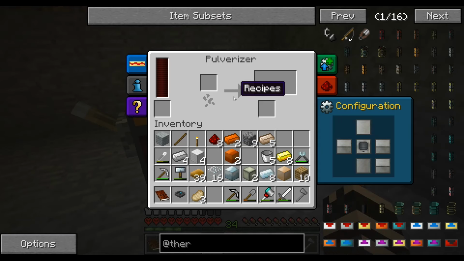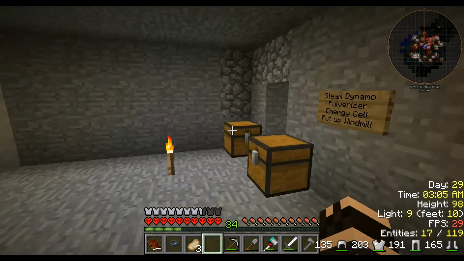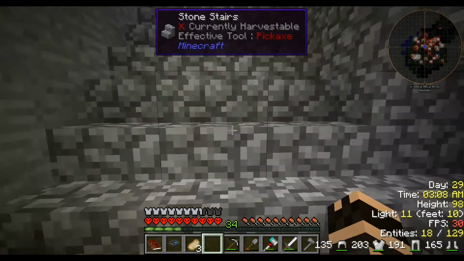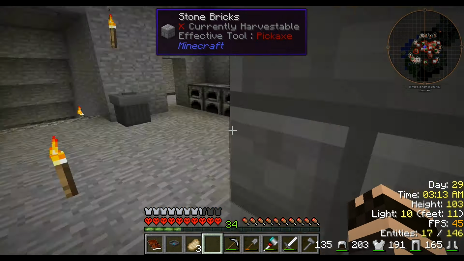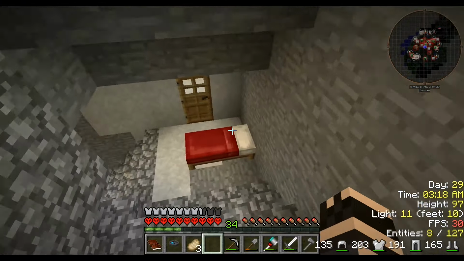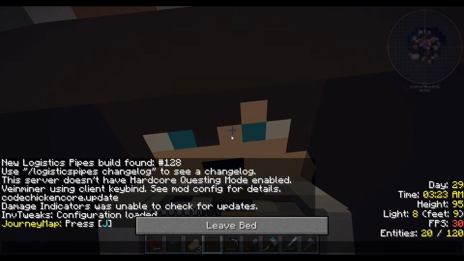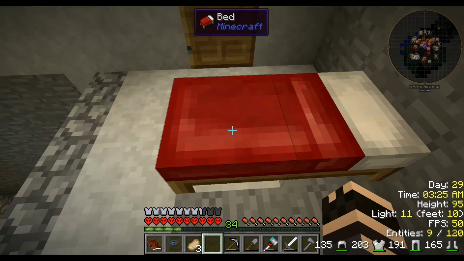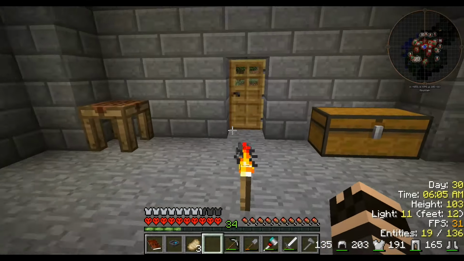So this is going to be used for pulverizing gold. Yes, it will. Once we get water, which does require it being daytime. Let's go sleep. Yay, sleep. Daylight come and we listen to the critters die.